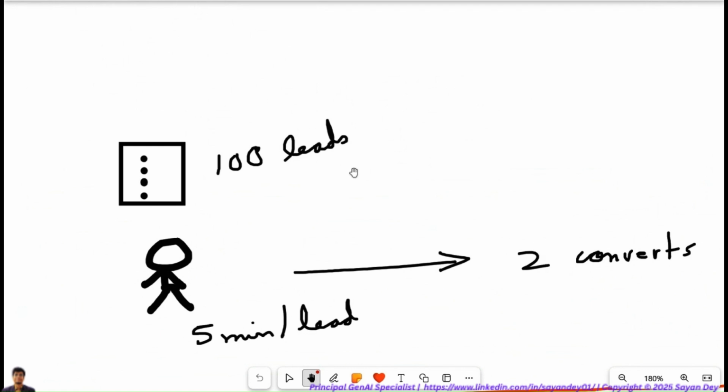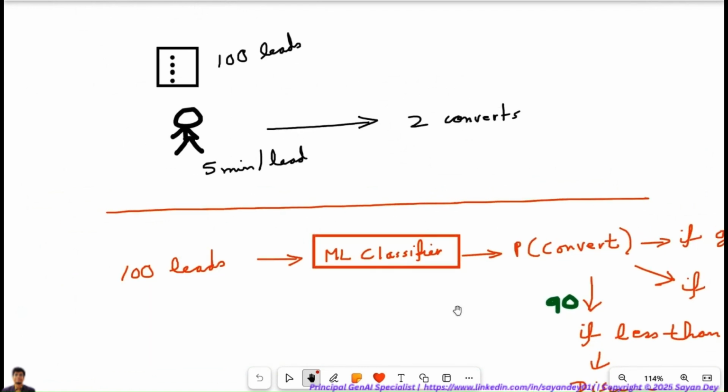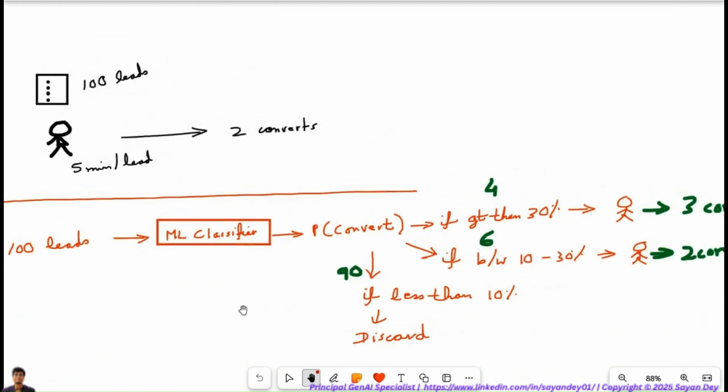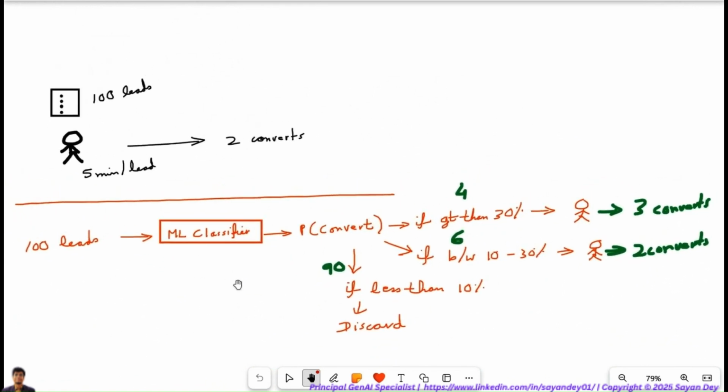Because you are calling the customer only because you think that they will convert. Otherwise, why will you call, right? So the manual model that we were using before, there are 98 such predictions where you think the leads are good and they might convert, but in reality they don't convert. So there are a lot of false positives, and that is what makes the process very inefficient, right? So a lot of false alarms are playing out. Now, how will machine learning solve the problem? So we are trying to implement a workflow that looks somewhat like this now.